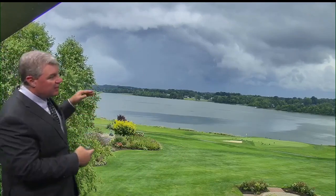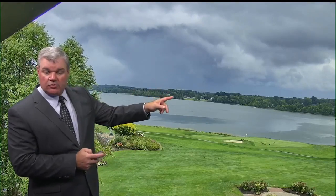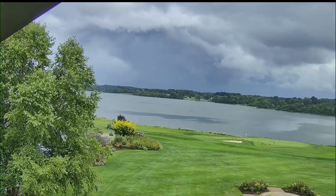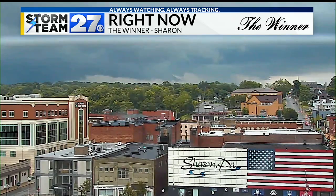We're getting on the back side of it, looking up underneath this storm as it makes its way out of Mahoning County on into Lawrence County. In fact, if it had a tornado on it, more than likely we would see it from our location. Go ahead, Kyle. Something just came in from the National Weather Service within the last 3 minutes or so. Rotation in Youngstown, we're going to see the hail and potential for rotation. They're checking that for just a little bit longer as the storm continues to move through and out of the county. And then they are planning to drop the tornado warning at this time. So this is starting to wrap up, at least in Mahoning County. We're going to have to keep tracking, though, into Lawrence County.